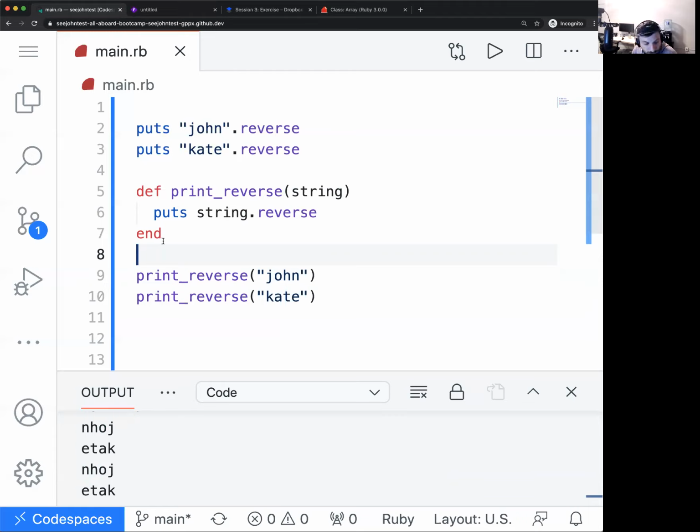Maybe you tell them how to fold a shirt. And then you can hand them a shirt and you say, fold shirt. You hand them another shirt, you say fold shirt. That's a function. You've taught someone how to do something. You've wrapped that up in a name, and then you're able to call that name whenever you want. You can have that behavior written once and use it in different places. That's what a function is.